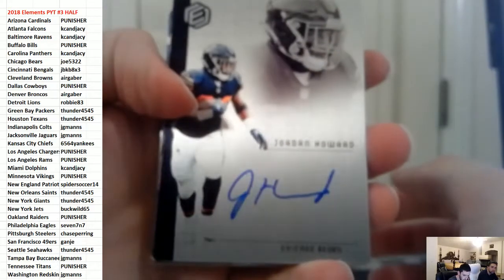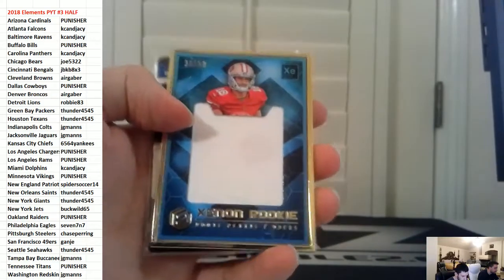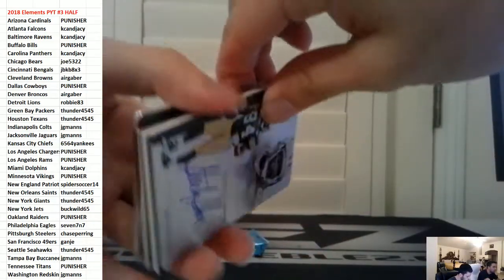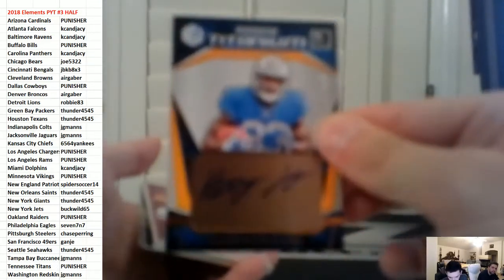For the Bears, we have Jordan Howard to $99. We have DJ Moore to $125. Casey, nice hit, Panthers. Then to $50, Pettis. Odell Beckham to $10 — that's nice, sick. That's a cool one for the Packers. Sterling Sharp for Thunder to $99. And then for Detroit Baseball, Kerrion Johnson to $350.